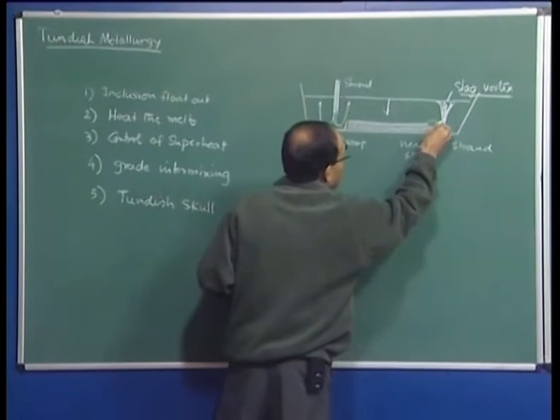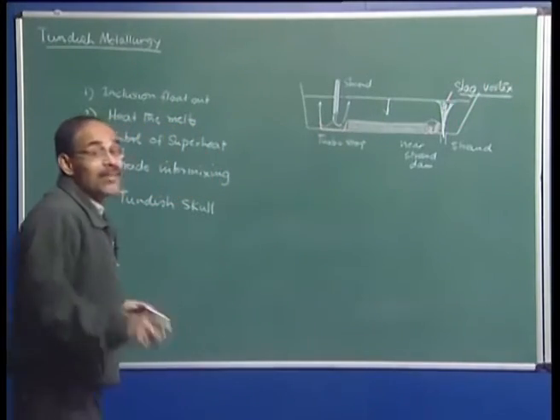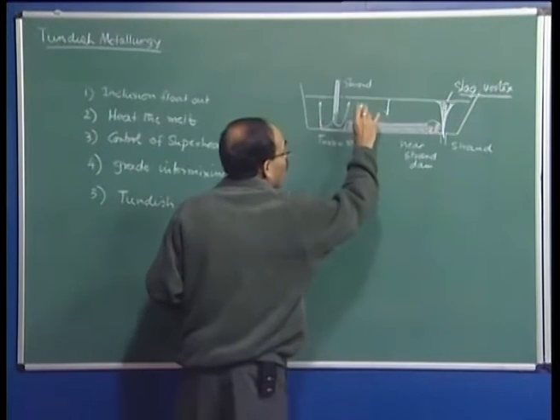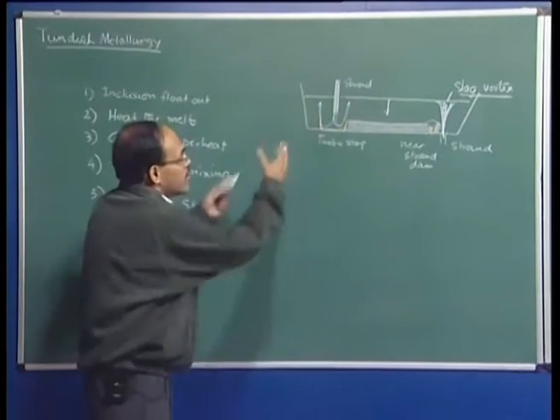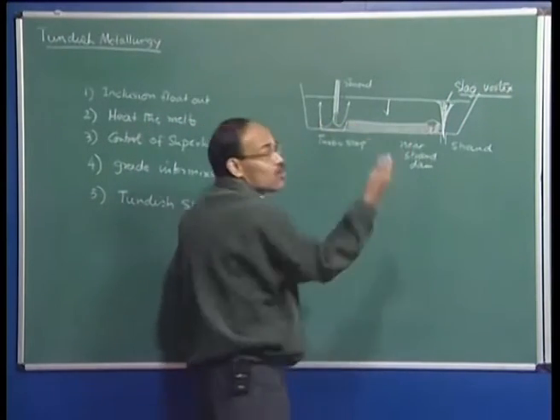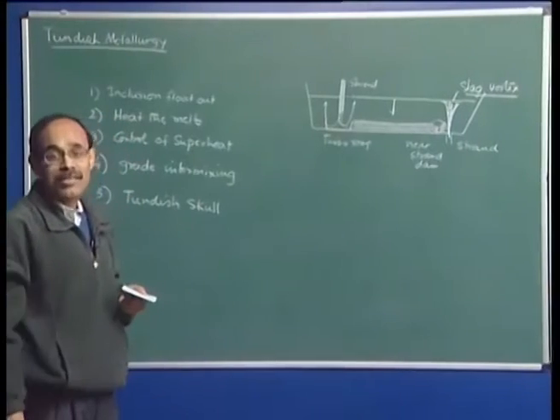So, as the level drops below a certain level, we cannot drain the molten metal, we have to stop the casting, and this much molten material is going to be wasted. Today we would like to reduce the residual volume of liquid, or the skull, because when the tundish is taken away for relining, this material will solidify and manifest as scrap or skull, and this skull is going to be recycled back into the basic oxygen furnace for production of steel.